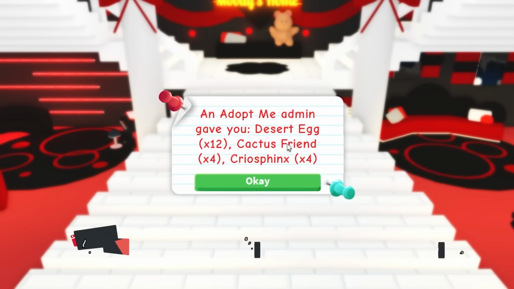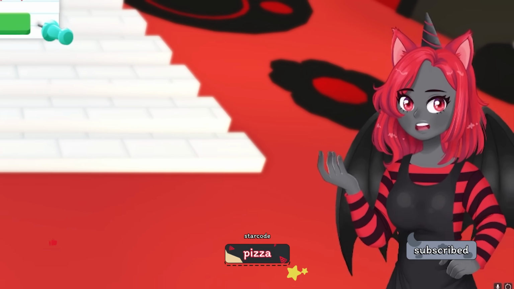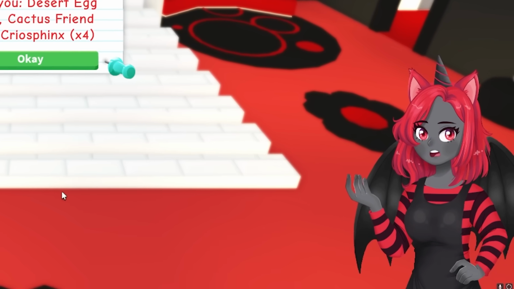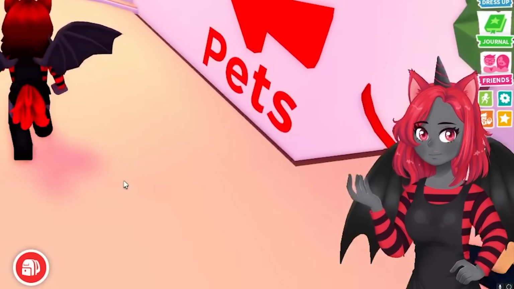An Adopt Me admin gave you some desert eggs, cactus friend, and the cryosphinx. Oh, thank you so much, Adopt Me. I appreciate that so much. But I will still be opening a bunch of eggs for you guys today because it is update day. I am so excited for this.